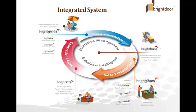Brightshow, which we saw in the first video, is the sales presentation piece. Very fluid. It's not linear, which I think is important, so the conversations can start and end and go in many different directions. BrightSite is this idea of a private portal for a customer. Once they become a customer, we have an opportunity to share updates about how their home is coming along. As the community evolves and people start living in their homes, community information, upcoming events, keeping your contact information updated, all that can be housed in BrightSite as a private portal.